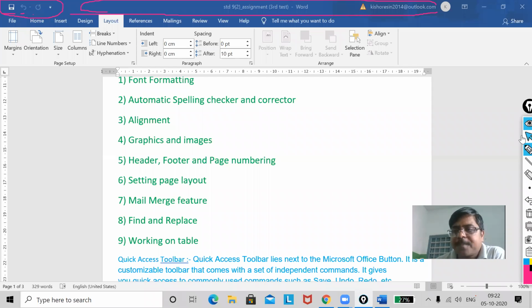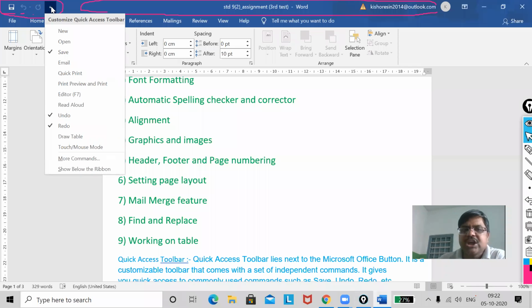Some more options are also available here. When you click on this, you get the customized quick access toolbar, where you have new, open, save, email, like this. I will mainly focus on the groups available inside the ribbon bar.